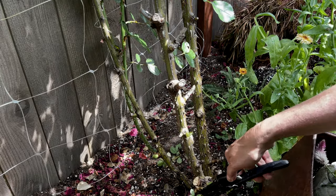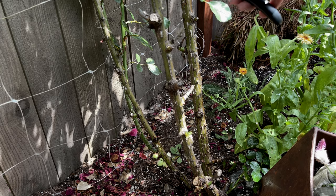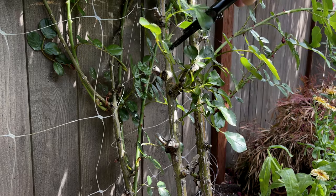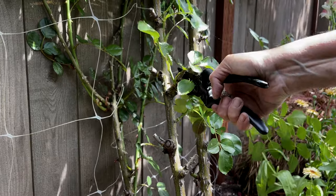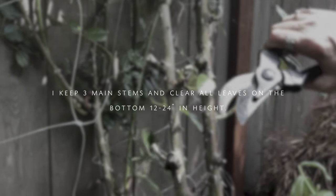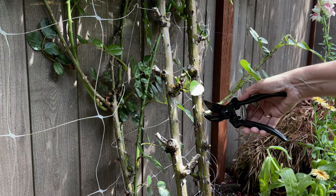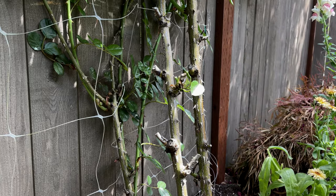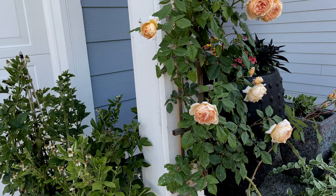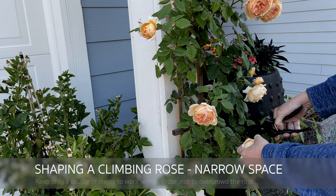All the little buds that are coming out — you need to control those as they start growing. It's going to make it a lot easier. Also check that the stems are not crossing each other. The ones growing little stems off the main one that are growing opposite from the stem — clip those out. Once you have more than three stems, leave around a foot clear — I leave almost two feet clear because it rains a lot here, to prevent diseases.